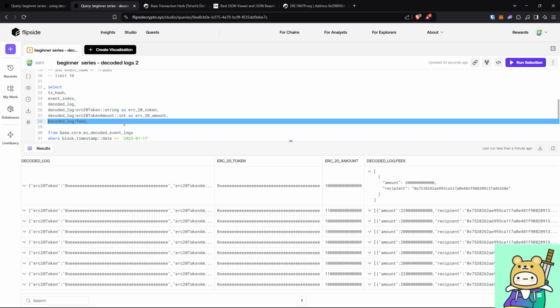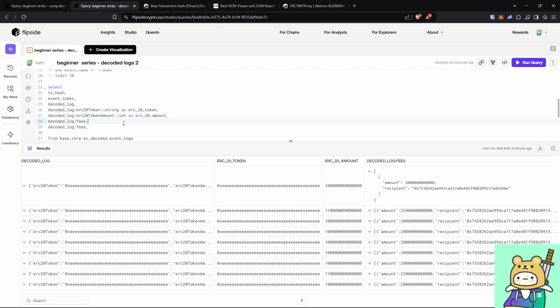So how should I extract this array? Well, there's a few ways, two ways. One is you do this, you do bracket, and then whatever, array starts from 0. So 0 here means get me the first element of the array. Coincidentally, this array has only one element, so only 0 works.